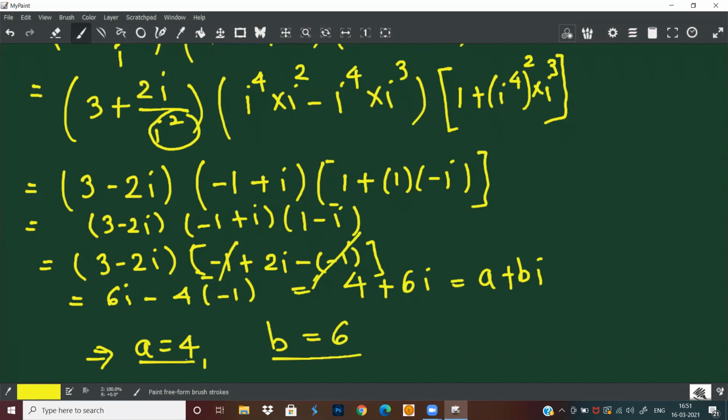Yes, Yash has got it right. Tuhim got it right. Aditya got it right. I think Shriya also wrote. Many people have got the answer. Tuhim wrote in the form of a plus bi. That's okay because I had not asked what the value of a and b is. So you could leave it there, or you could write it by comparing, depending on what the question asks, and write the answer accordingly. Correct?